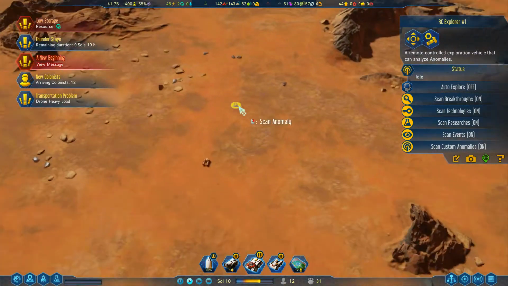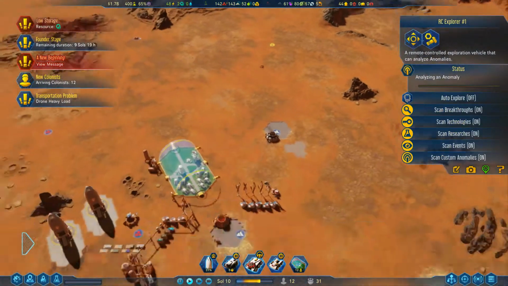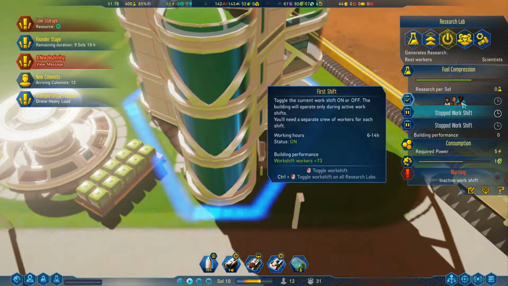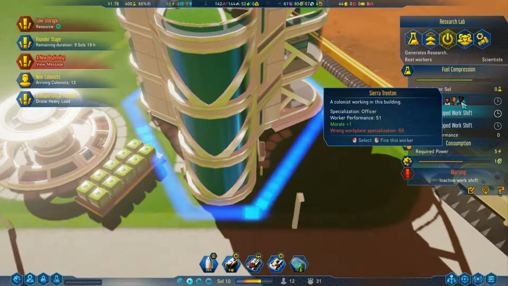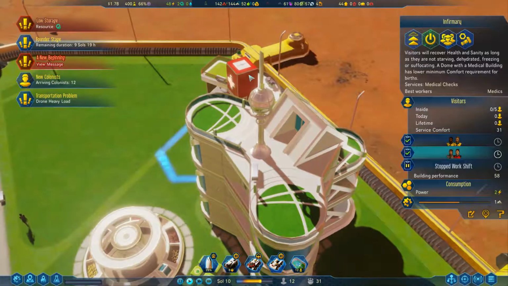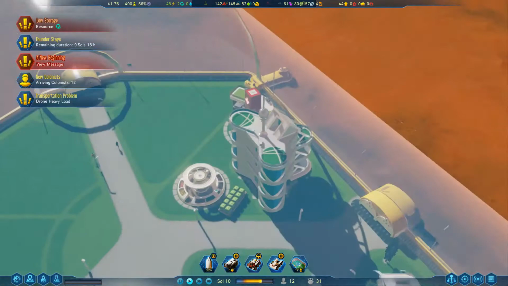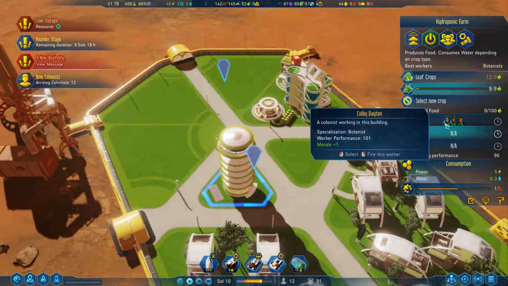You're not doing anything. Come on over here and scan this. Now, I believe they should be working at the, yep, they're working at the research facility. And once we get more people, they will choose to specialize in the job that they are best for.